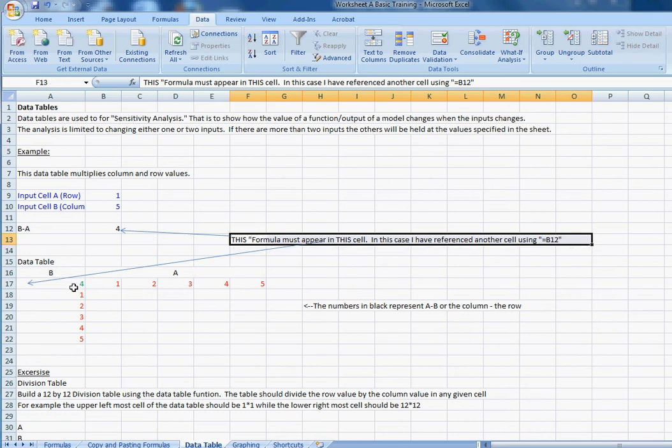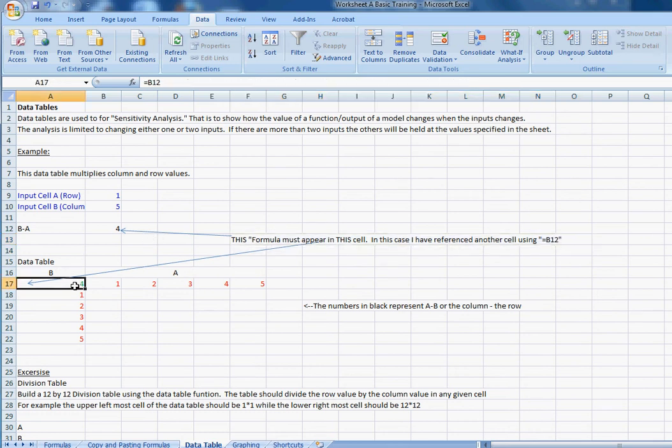We could have reconstructed the formula down here simply by typing equals this minus this. We could have done that. It would have worked just the same. But if it's a quite complex formula that you've already spent the time to develop and build, it's much simpler just to type equals and the reference to the formula. Okay. Now that we have the basic down, we need to show you how to enter the data table.